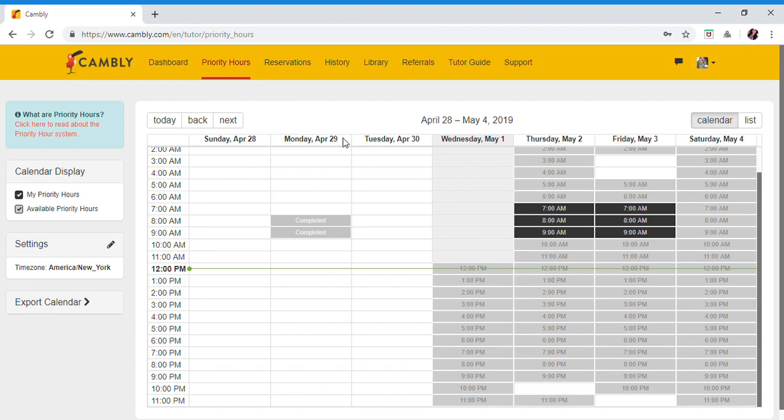If you look over here, this has already happened, Sunday, Monday, Tuesday. You can see these two are gray, but they say completed. That's because I actually worked those hours. So I can look back and say, yes, Monday I worked 2 hours. Thursday I'm working 3. Friday I'm working 3. I know exactly what my schedule is. Now, you can click on the next tab. You can even click on the back tab to look at last week's schedule.